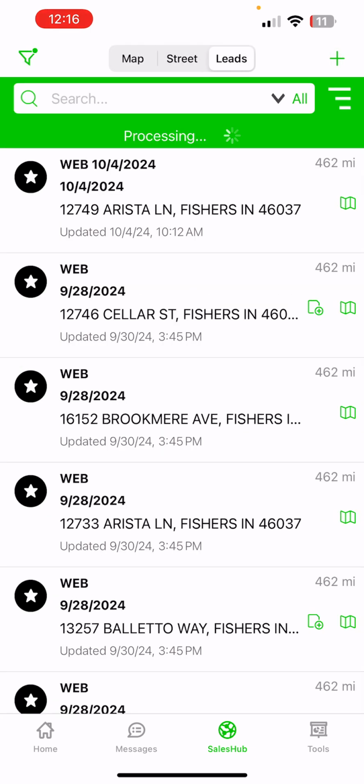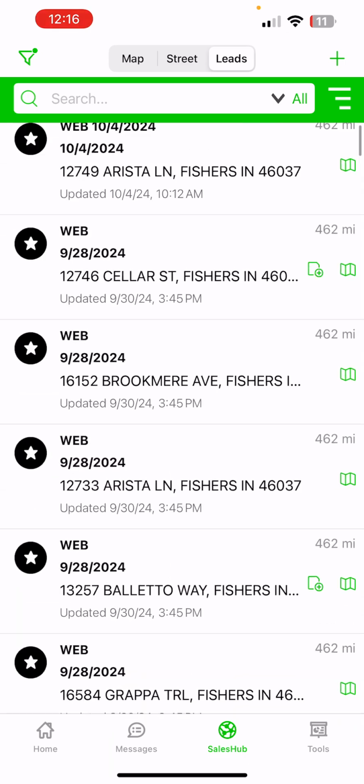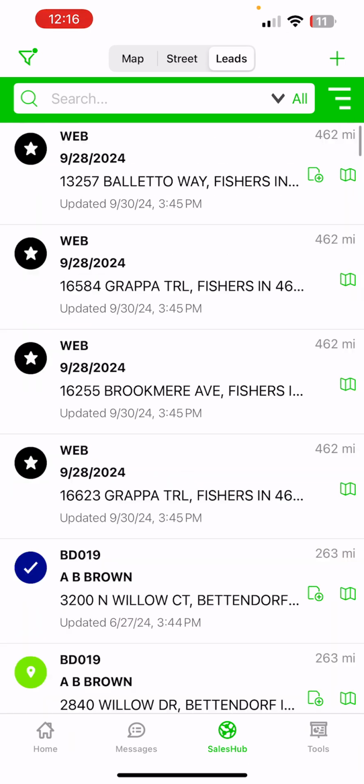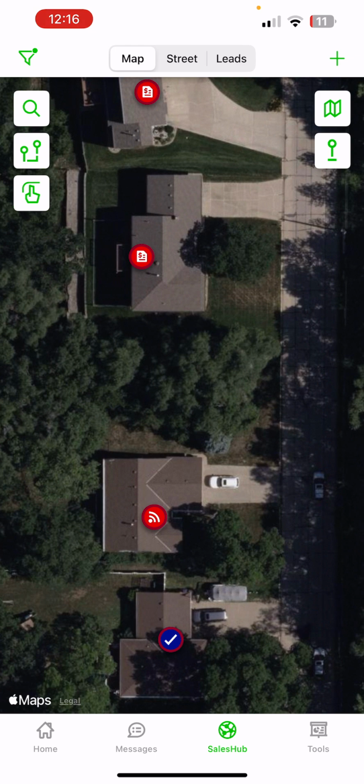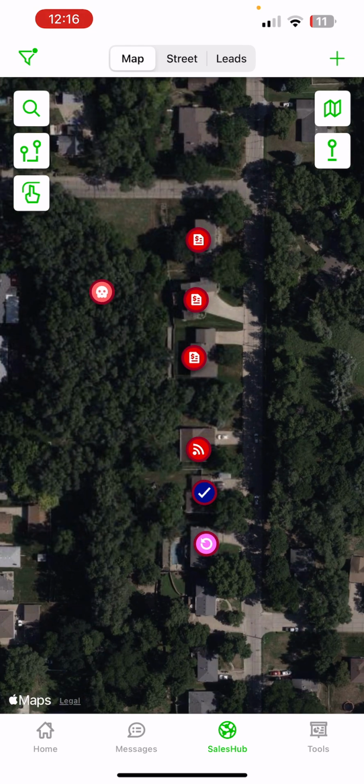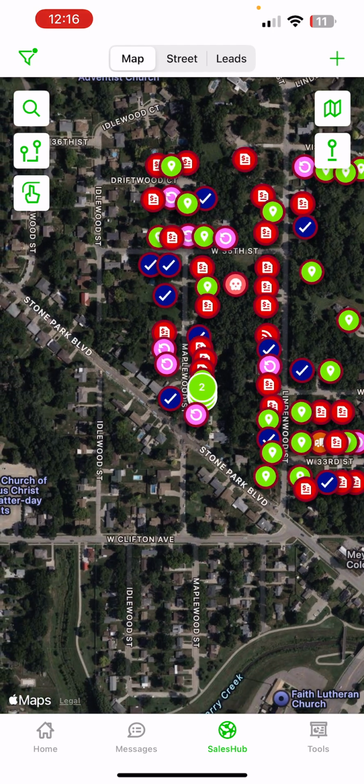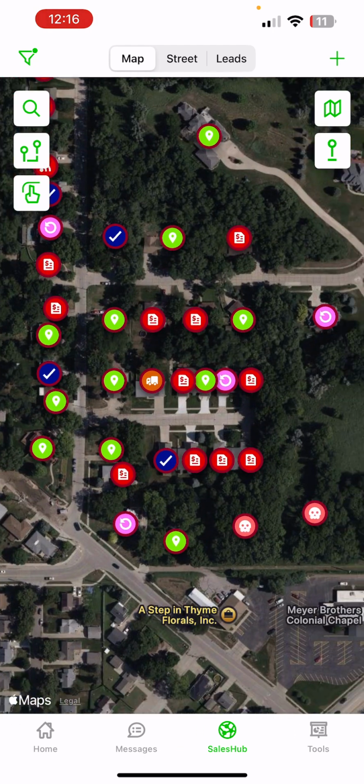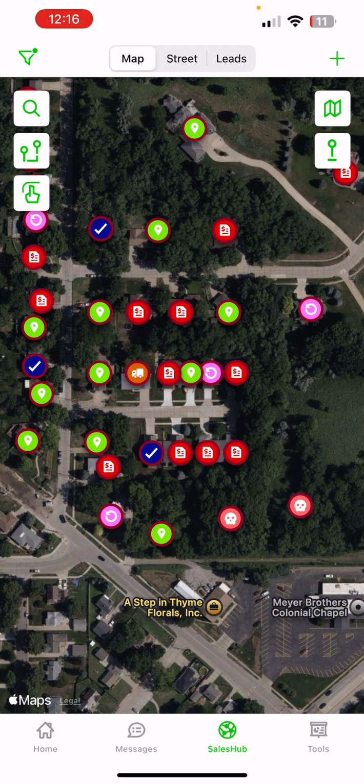If you want to go to leads, you can do that as well and see the leads view. I always recommend staying in the map view just because it's going to be a heck of a lot easier. And if you happen to have manager access, where you can assign leads, in the upper left-hand corner, right here with that finger symbol, this is how you can assign leads, like do a lasso around, draw shape.